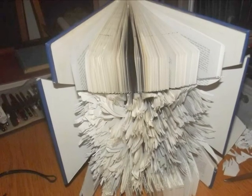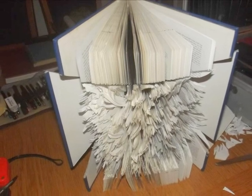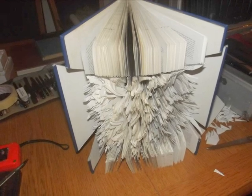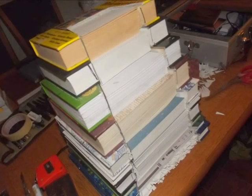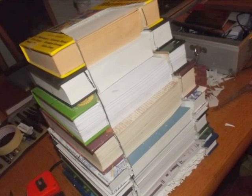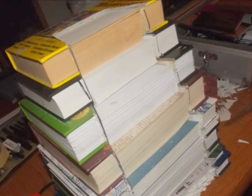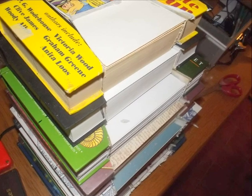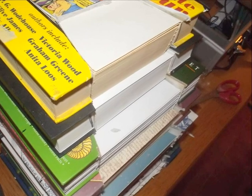The next stage was to separate the books and start working on the water pattern. This was a bit of a try-out. The centre piece was cut out using a scalpel, doing a layer of pages at a time — and once again with scalpels, be careful. You can see where the covers have been removed and how it's starting to look, with the bottom layer showing where I've just sculpted out some of the water texture. I had to remove some of the pages from the middle underneath each book to give the effect of it drooping downwards, so you'd get the downwards flow for a waterfall.